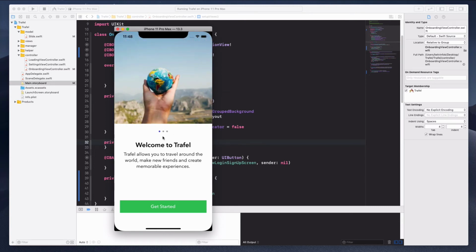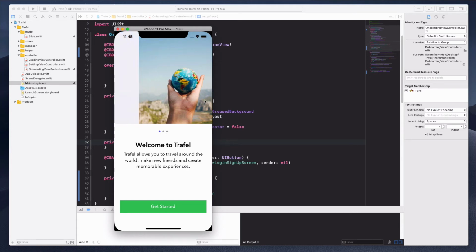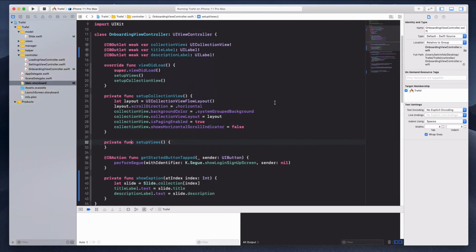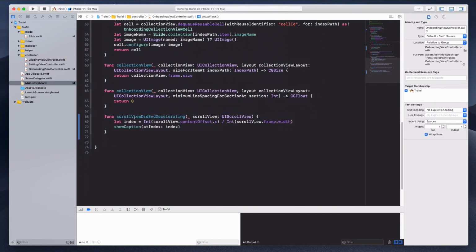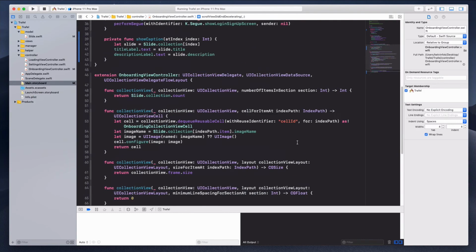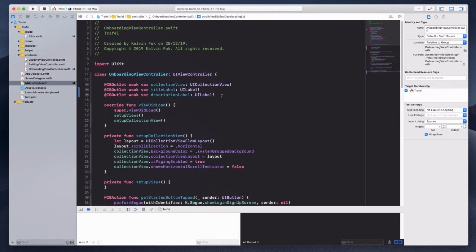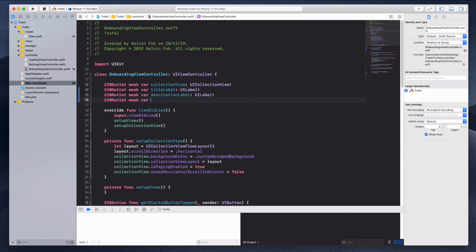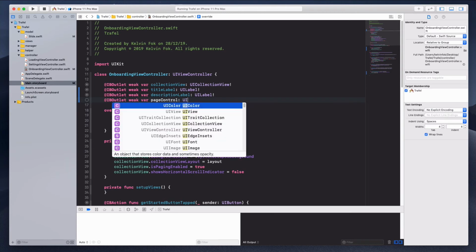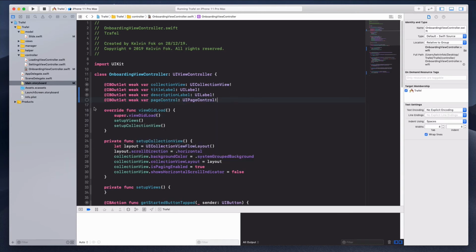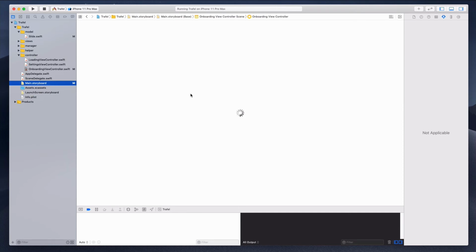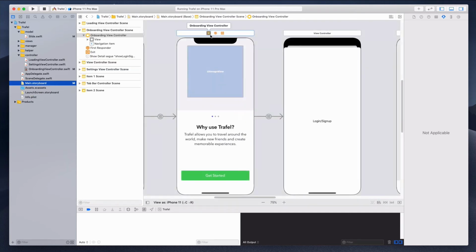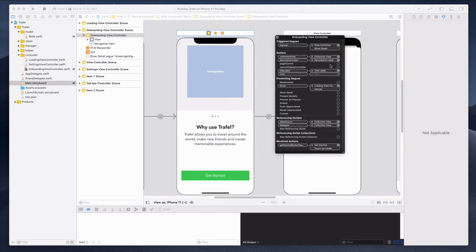Okay, the next thing we want to do is ensure that the page control is consistent with the swiping as well. So very simply, at the bottom under scrollViewDidEndDecelerating, we want to modify the page control, but it seems like we don't have a reference to the page control. So let's create the IBOutlet again, @IBOutlet weak var, and let's call this pageControl, of type UIPageControl. Let's go back to the main storyboard and connect the IBOutlet. Right click on this, find pageControl which we have just created, click on this plus, connect to this and let go.